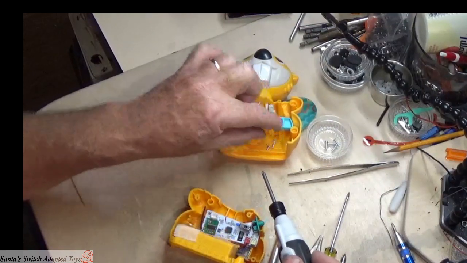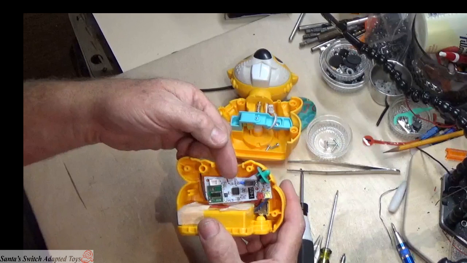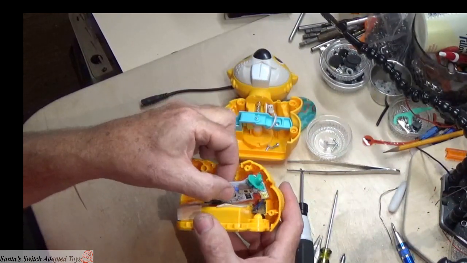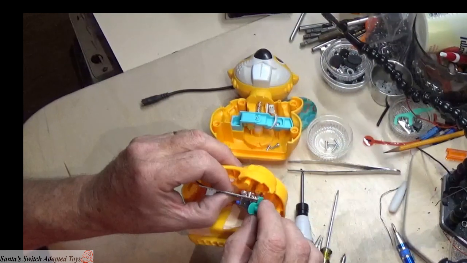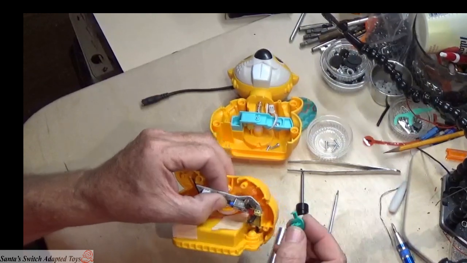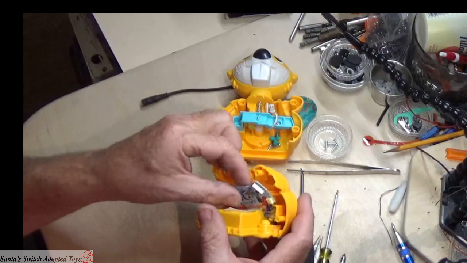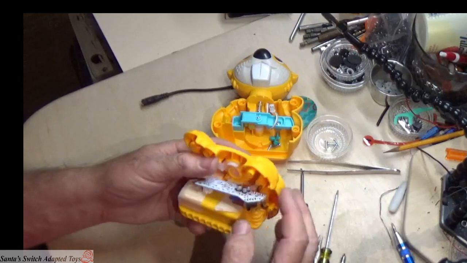When we pull this circuit board forward, this blue switch that the user activates will come out. It's latched on the back side so you couldn't just pull it out before you remove the board. We're going to also put that over there, and now we're looking at the back of the circuit board.